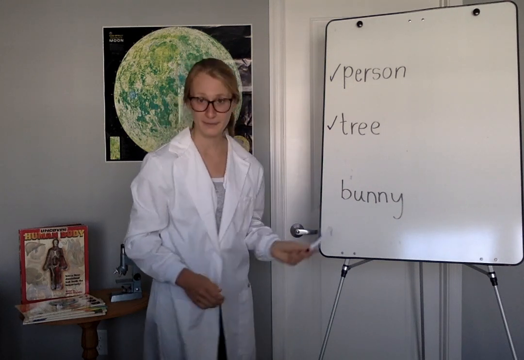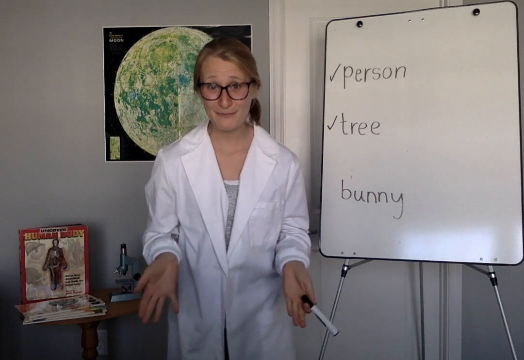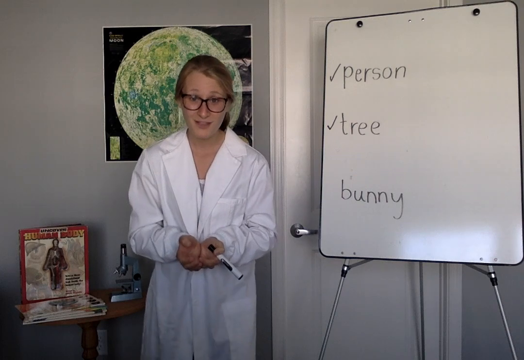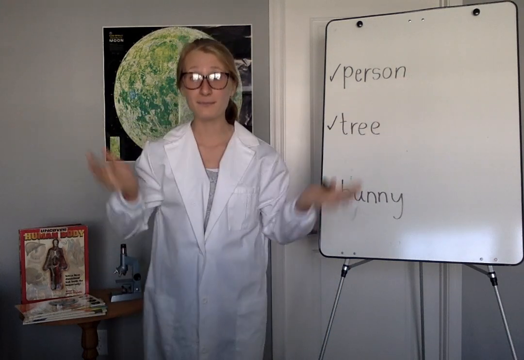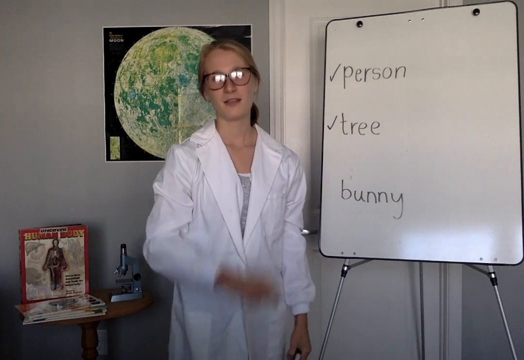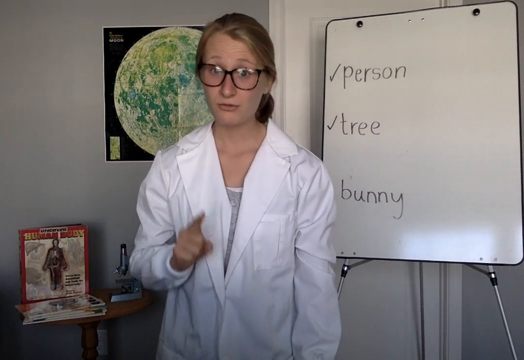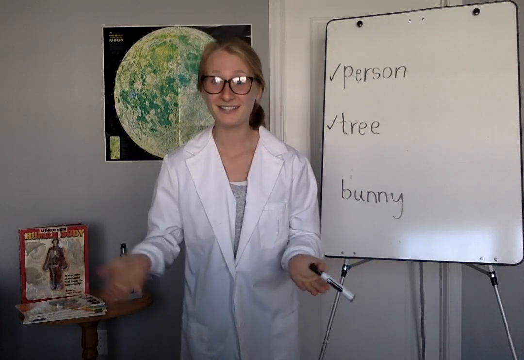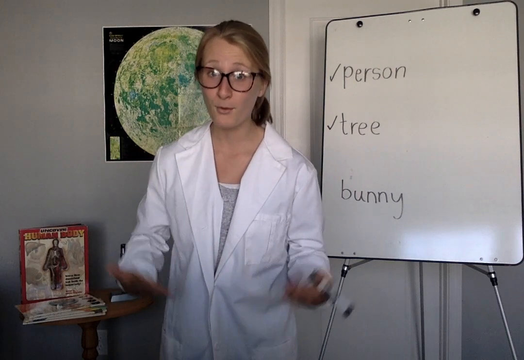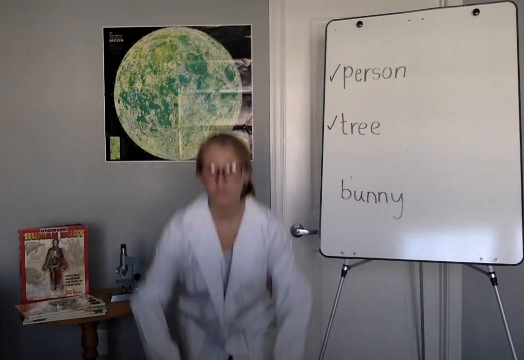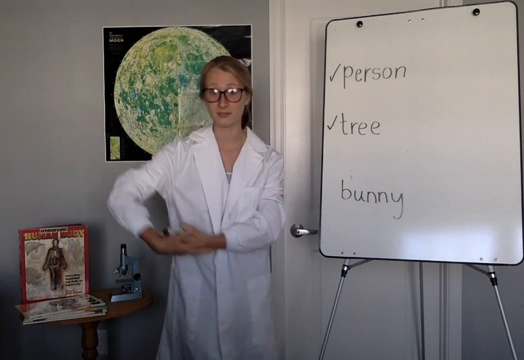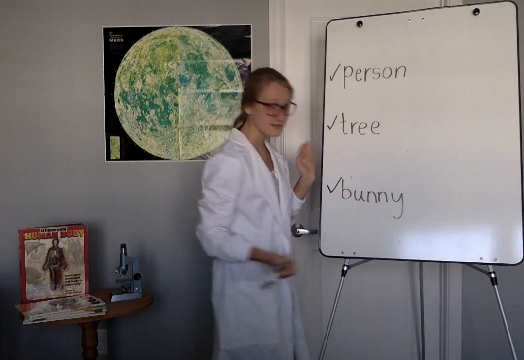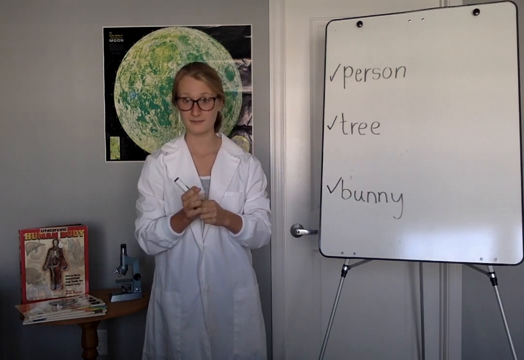Last on our list, a bunny. Well, I know that bunnies don't stay super tiny and cute like they do when we see them in the springtime. They grow into big rabbits. So that's the first thing. Bunnies do grow, and they have more bunnies. That's what makes those little baby bunnies. So they reproduce. They make more living things. So since bunnies grow and reproduce, we can check off that they are also living things.